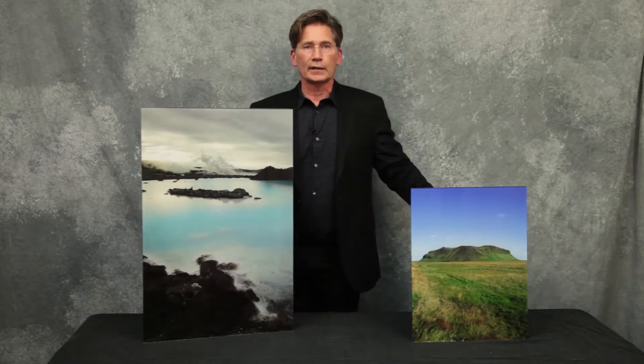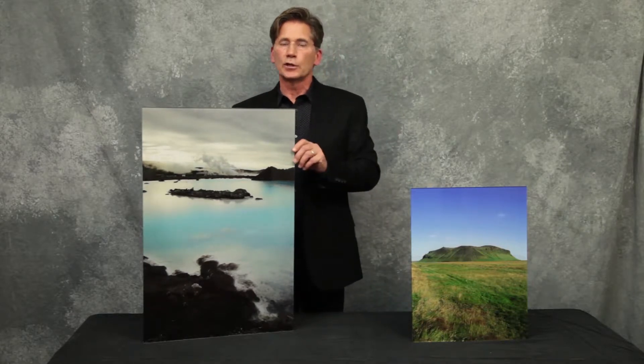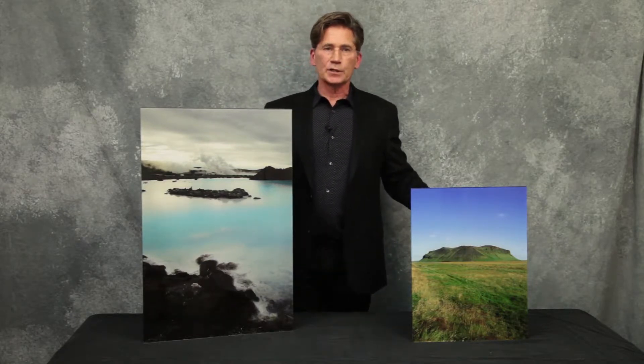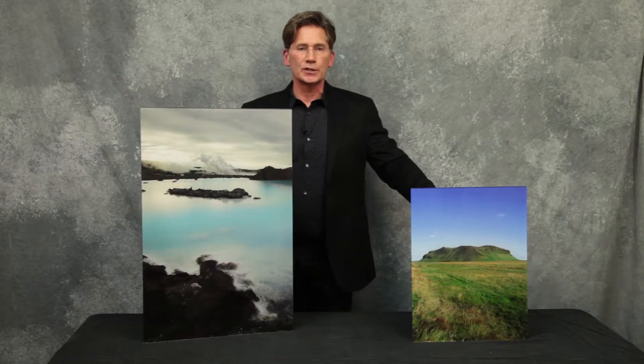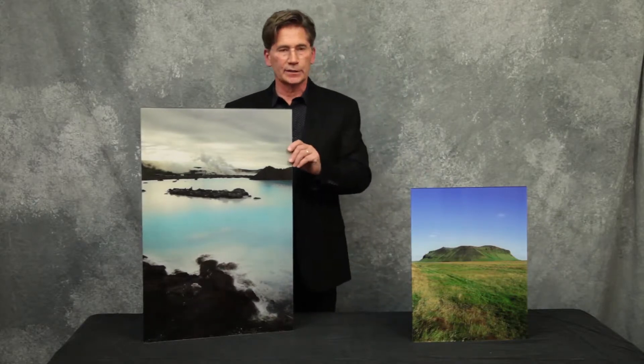These prints can be ordered directly off our e-commerce site, TaylorPhotoPrinting.com. You can order them independently from the coat displays that way. The second option is to produce a giclee print on a surface such as exhibition fiber, which is smooth and adheres well to our archival laminates and view bond products. Other types of papers and fabrics such as watercolor and canvas can't be used because they have too much texture.